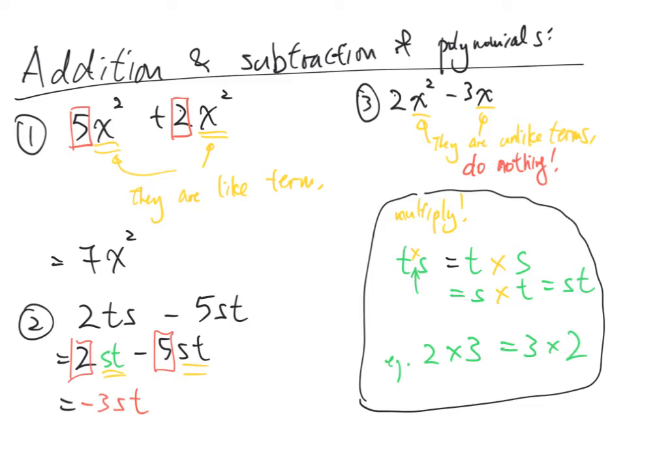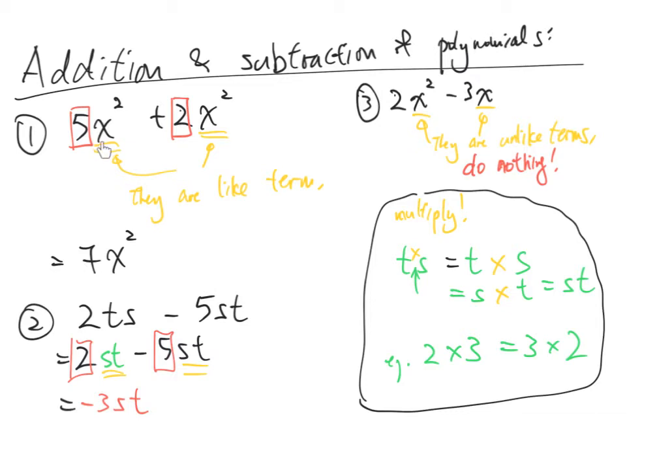Hello students, in this video we will talk about the addition and subtraction of polynomials. You can take a look at these notes. It's about doing addition or subtraction of polynomials. The main idea is you should find the like terms, okay? Because like terms can be combined together by addition or subtraction.